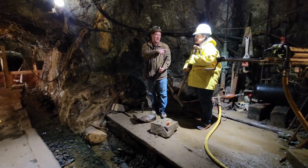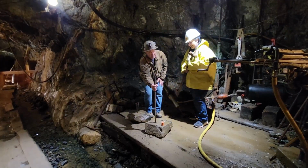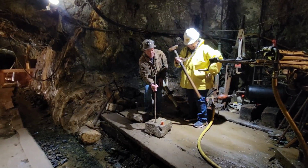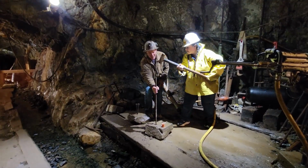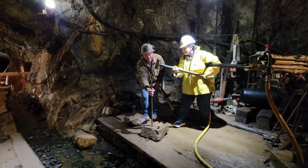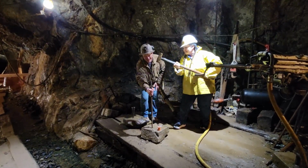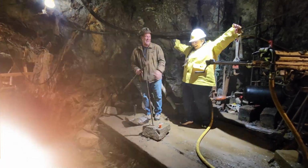All right, young lady, you keep your eye on the top of the drill steel. Do not take your eye off the top, and you'll be fine. Wherever you hit, where you're looking is where you're going to hit. Good. There you go. So, folks, this is double jack drilling. Perfect. Give her a round of applause.